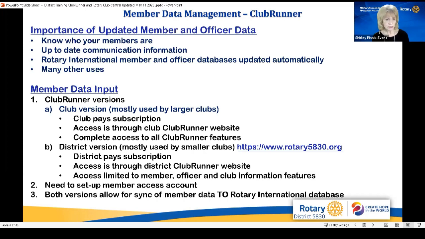Now, let's talk a little bit about the difference between the district ClubRunner and the club version of ClubRunner. Now, the club version, the club pays for the subscription. And again, you sign on through the club's website address. Some options and benefits of the club version are website design, member invoicing, payment records, newsletters that can be sent out, email communication to all of the district club presidents, and management reports.